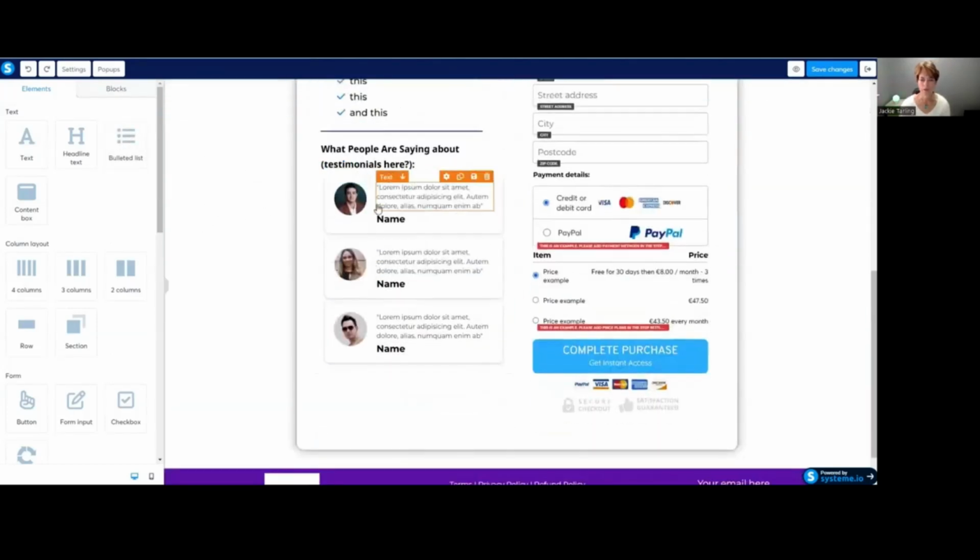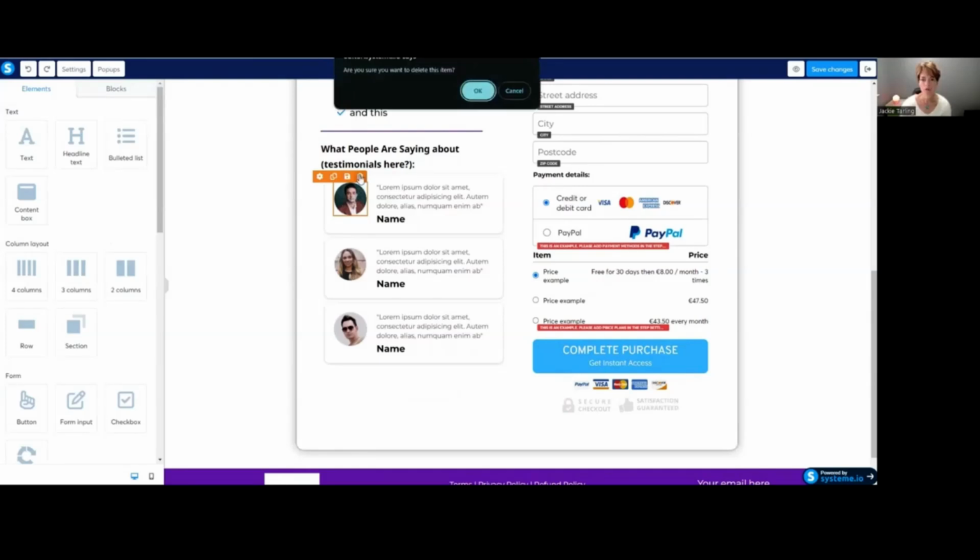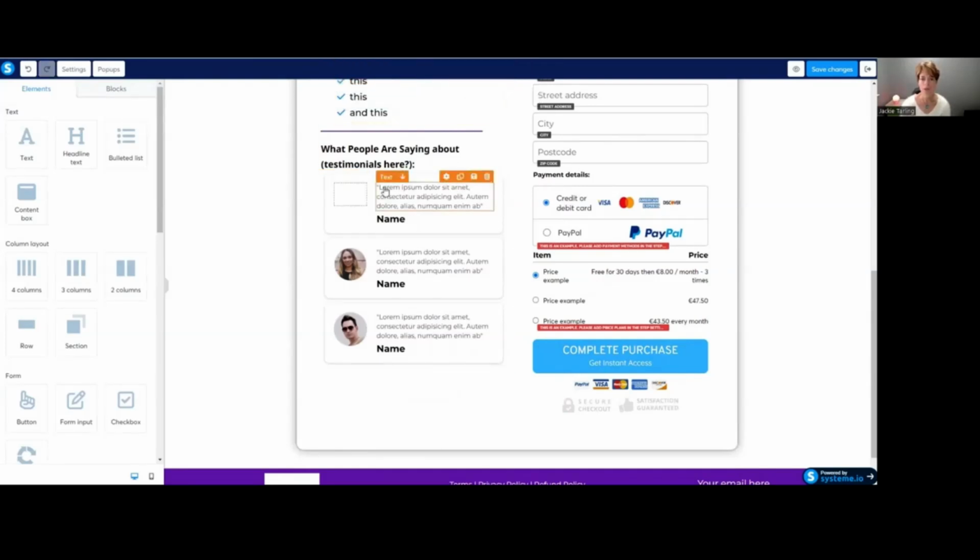And then down here, if you have got any testimonials, that's always really helpful. And you could just, again, you can change photos. You could remove the photos. If you want to remove the photo and just put some information in, you can do that. I'm just going to undo that.